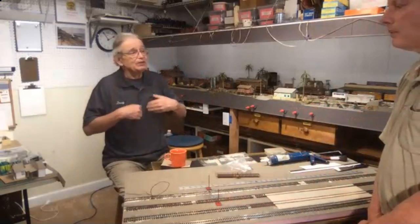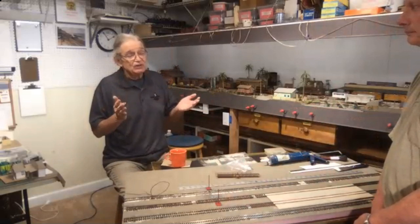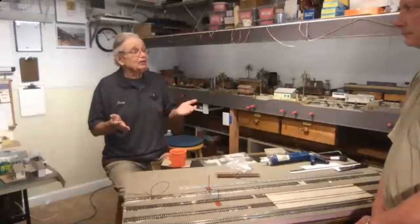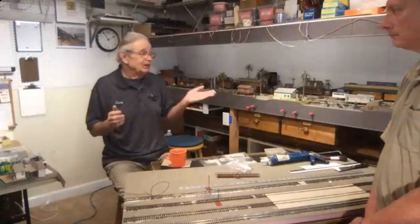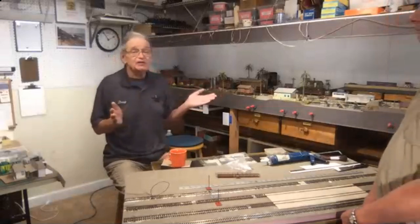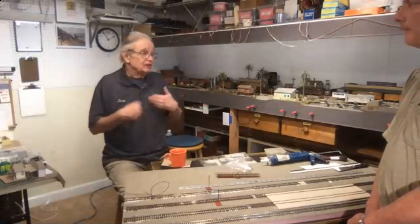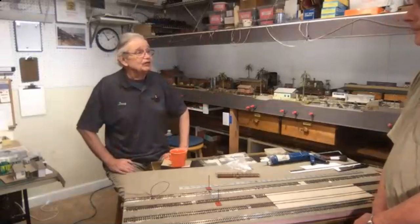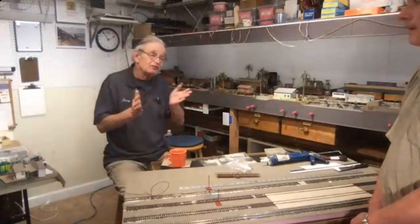Some people like big mainline railroading and modern diesels, for example. But generally speaking, if you're using modern, long equipment like big diesels, you need bigger radius curves. In my case, I was limited to a smaller space, and I couldn't run that kind of equipment anyway. So you pick a theme, something you like, something that impressed you in your childhood, and then you might have to modify it to fit your situation.